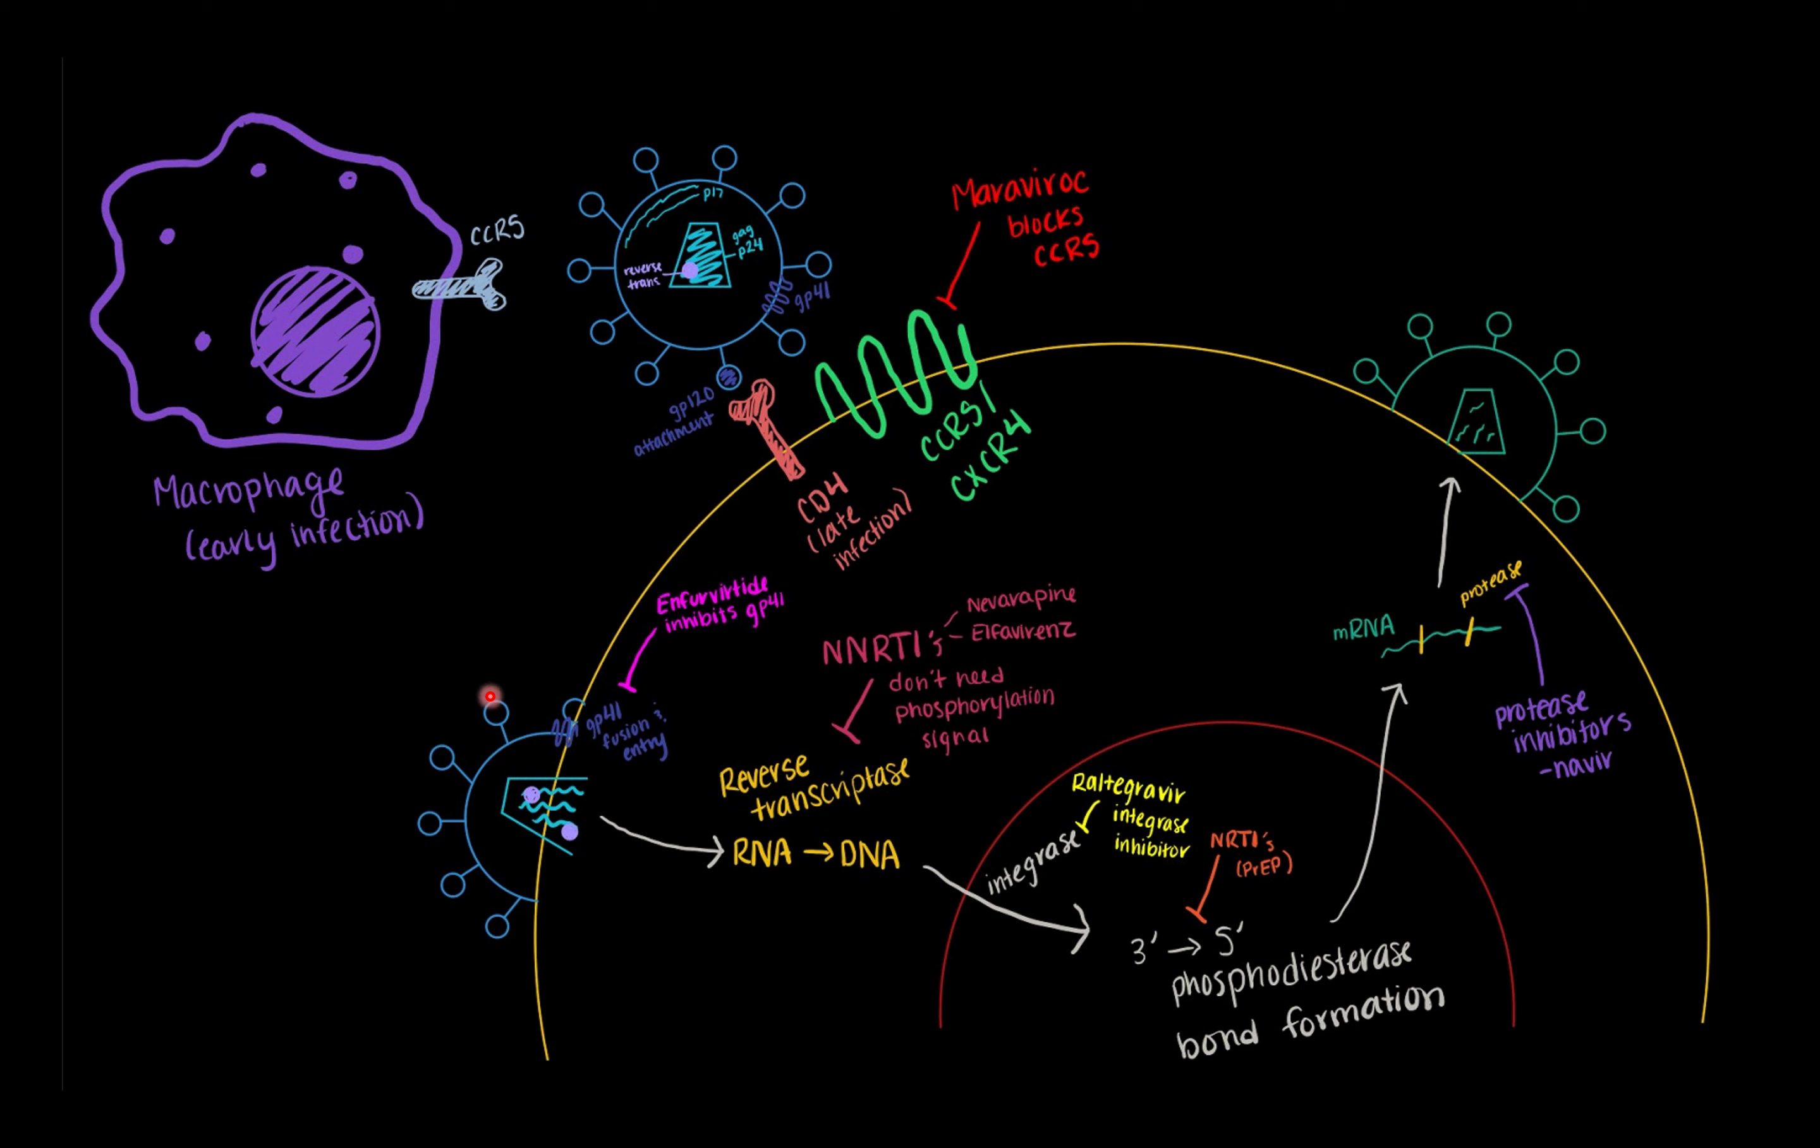So what helps them with that is this GP41 helps with fusion and entry and so I kind of think of when you went off to college like maybe your parents were like in their 40s or something, this is the only number that's like in the 40s and they're helping you get into college. So there it is GP41 fusion and entry and there is a drug that affects this and it's the Enfuvirtide right there, inhibits the GP41 and so with this drug it makes it to where they can't fuse to your T cells.